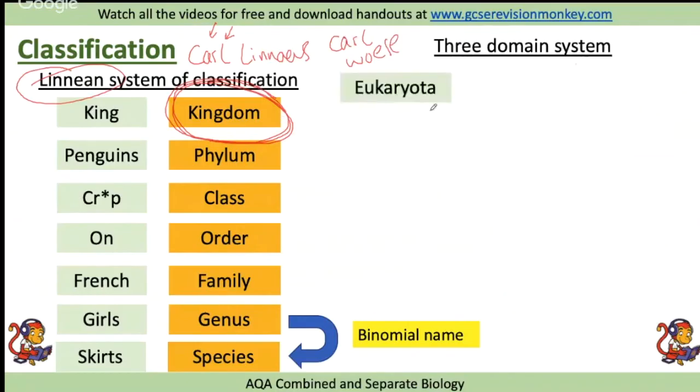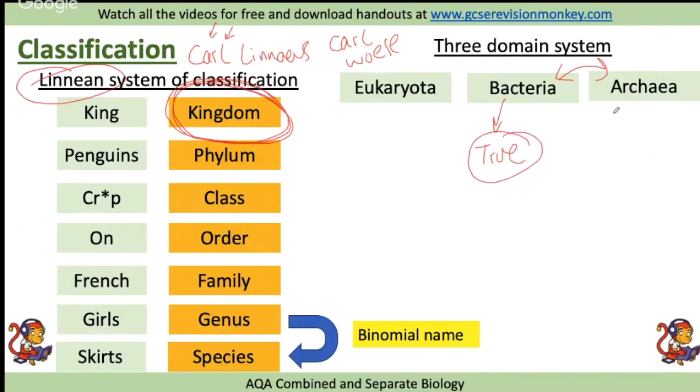So he said, above kingdom, we should have three domains called eukaryota, where all the eukaryotes are, so plants and animals. All the bacteria should be in a separate one. And this is your true bacteria, what you know as those kind of single-celled things. And then archaea is the third domain. Now, these two are very similar because they are actually both bacteria. But this one you call the true bacteria, and this one is very primitive bacteria. These are where your extremophiles are. Extremophiles are bacteria that live in extreme environments like high pressure, high temperature, high salinity. So he added these domains. And then under eukaryota, you still have the kingdom, phylum, class, etc. But this is now on top. Now, key is they like questions about why you change the model and why you change the system.